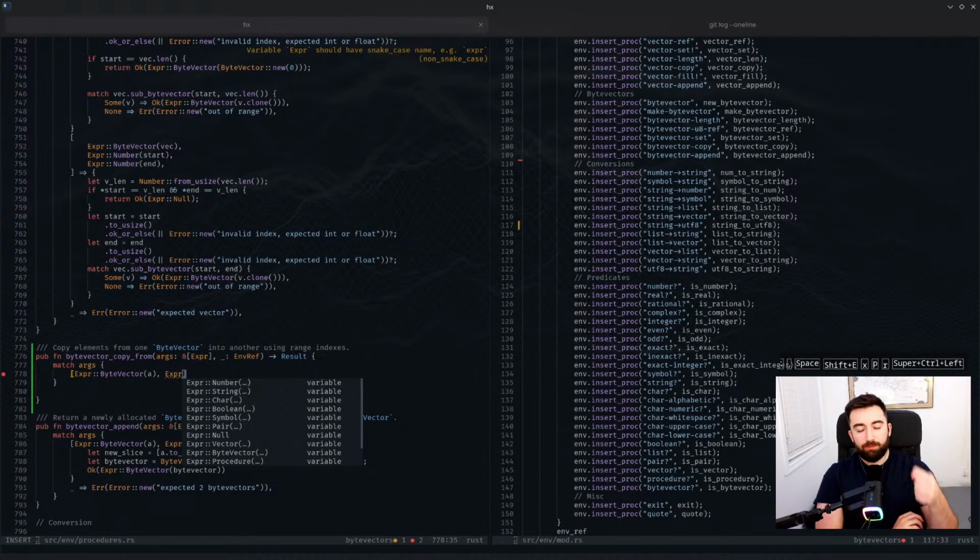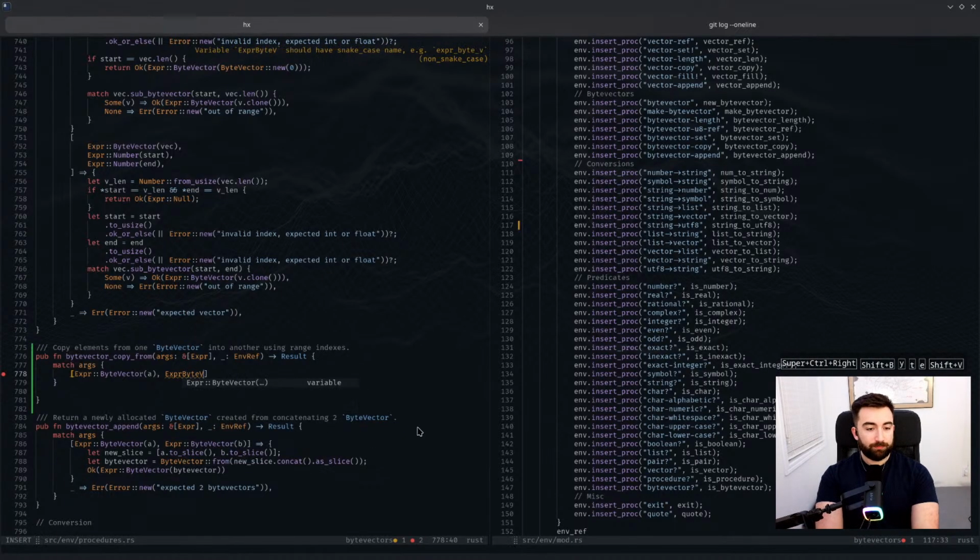So it's the bytevector we're writing in or copying into, the index we're starting at, and then from is the bytevector we're copying from. So we'll have a number in between here.